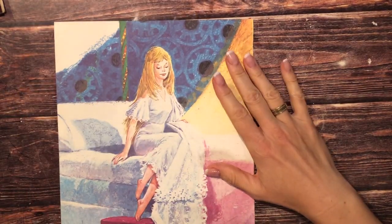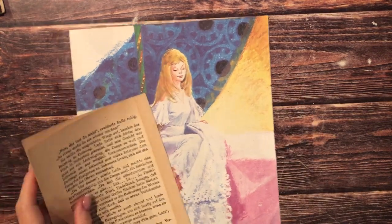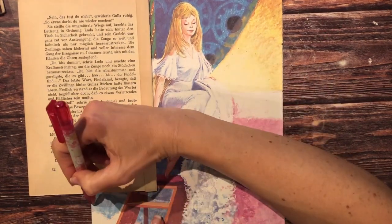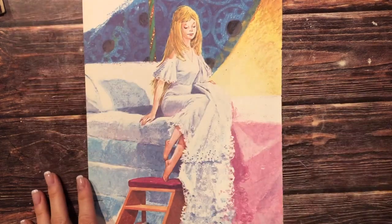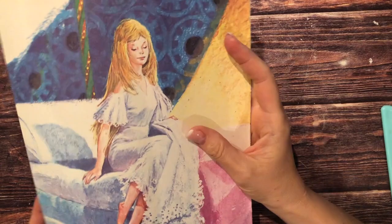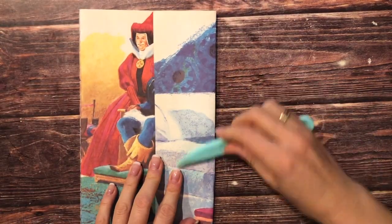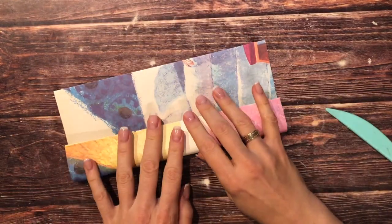So I'm just going to do what I always do, and I actually mess it up, but I find a way to fix it. As always, thank God we can always fix our mistakes. And here I'm just measuring where I need to trim it. And did I not trim it? No, I think I did. I must have trimmed it.